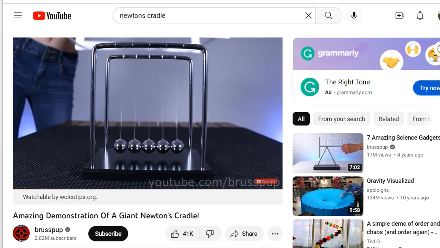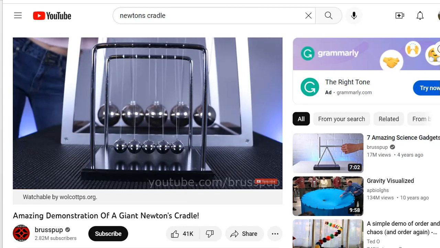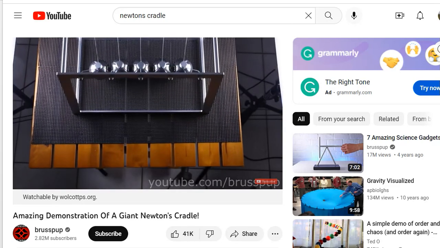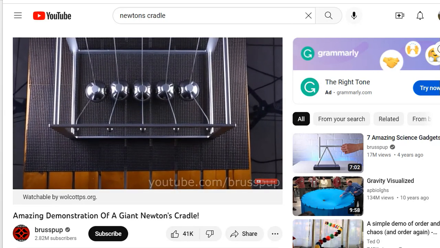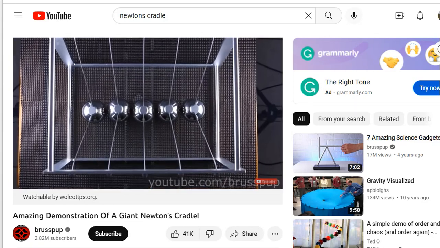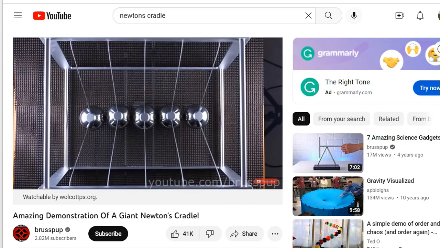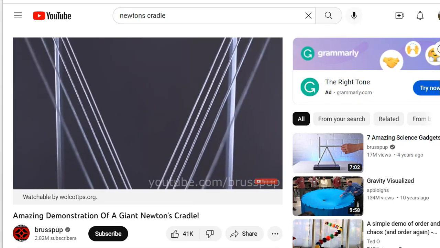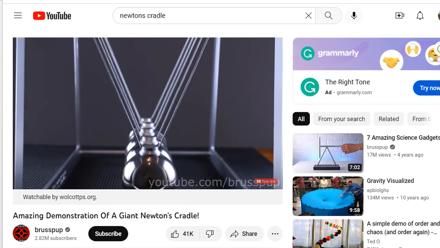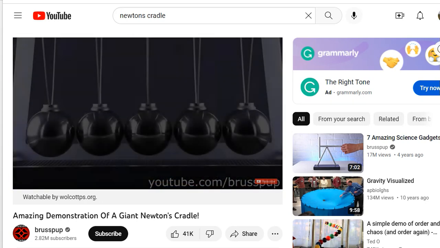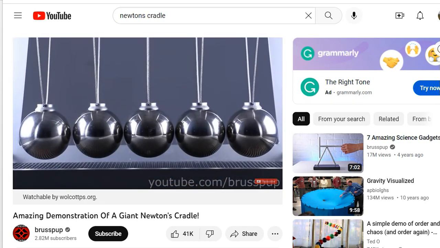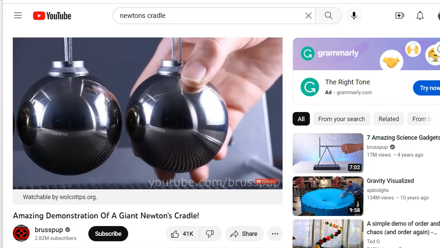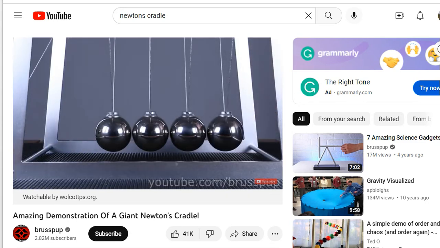There's no work that's going to be done on these. They don't lose shape or anything like that. There's no really heat that's being generated. There's some, but there's not very much. And there's a little sound, but they collide elastically, which means something. If we pull two balls back and we let it go, then two balls have to come out the other side. It has to, because that's the only way to satisfy both. If we pull three back and they collide, well, then three have to come out, and so on and so forth. Whatever we do on one side, we see the same thing come out the other side, because it's not just satisfying momentum, it's satisfying this conservation of kinetic energy, right?